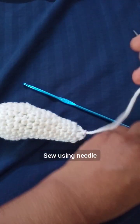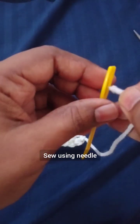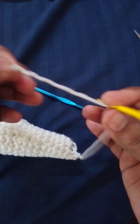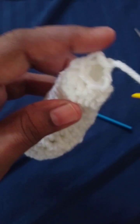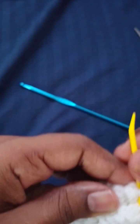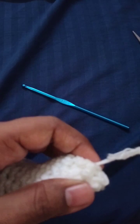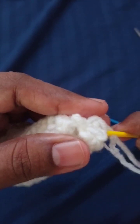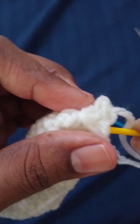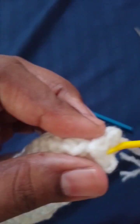Now I'm going to use a needle to sew them together. So in circles I'm going to just move the needle so that the small hole is closed. I'm going to go round and round and round until it becomes fully closed, and I'll tell you what I'll do with that tail of yarn.